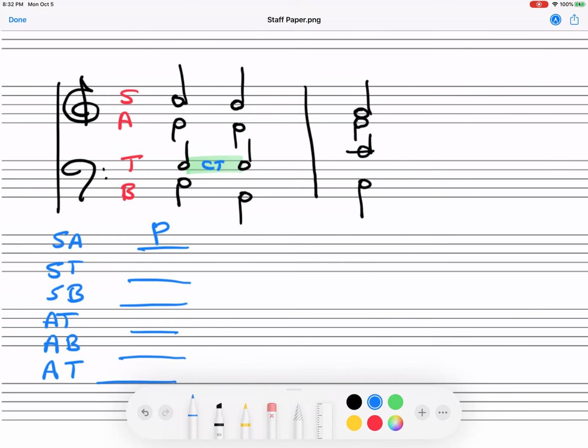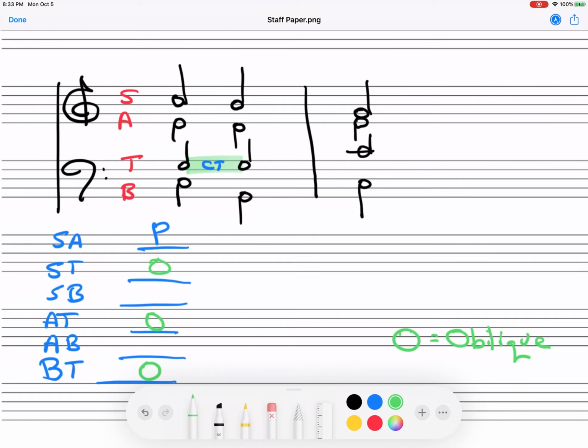So this is something that means you could just pretty much eliminate that voice as a potential problem. So I'll put the type of motion. Anything that's moving with the tenor is going to be oblique or static. All of the other voices are moving, so any voice that is with the tenor is going to be oblique. So I'm going to label oblique in green. Okay, so O for oblique. All of the voices, oh, whoops, I made a little mistake here at the bottom. This is supposed to be the bass and the tenor. Okay. And this is also oblique.